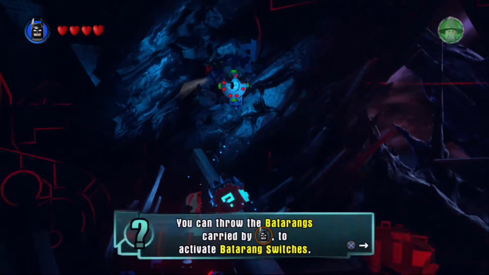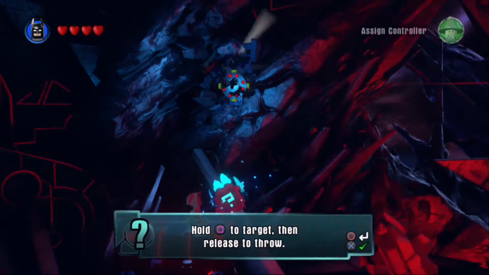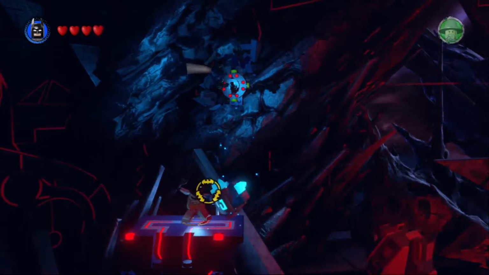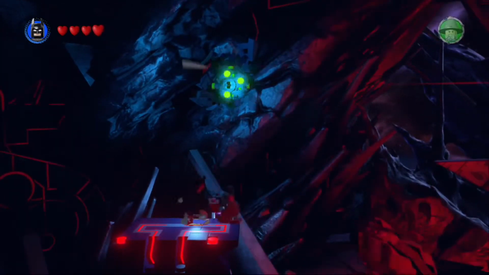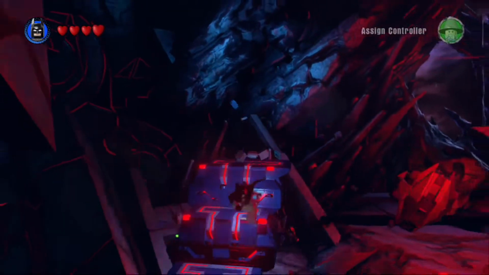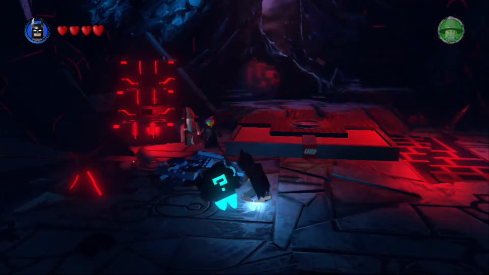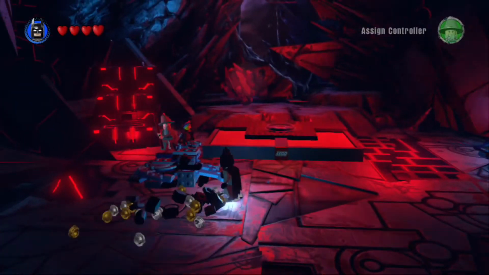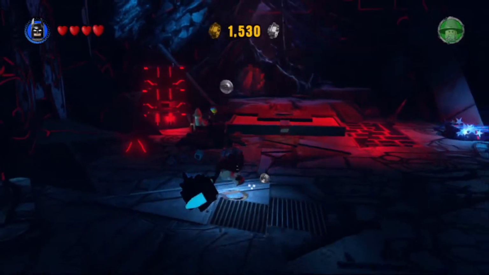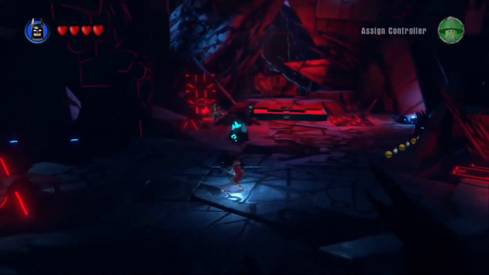You can throw the batarangs carried by Batman to activate them, which is hold square to target, then release to throw. Okay, so throw that at you. And okay, so what do we got here? We got tons of Legos, and we're going to build them into a blob. What's this? I've already seen that. Where do we go from here?